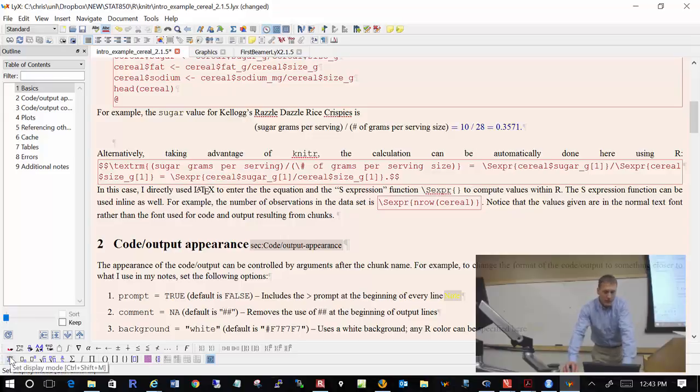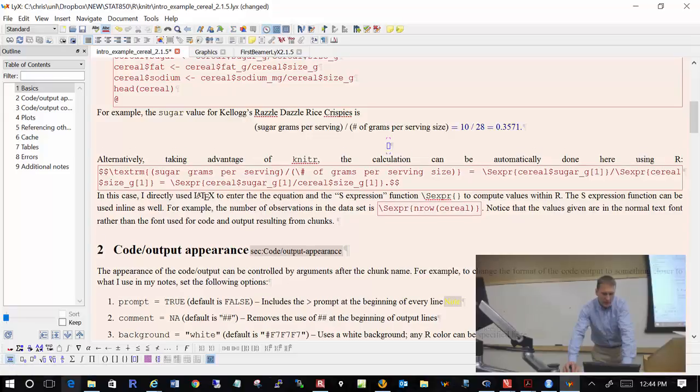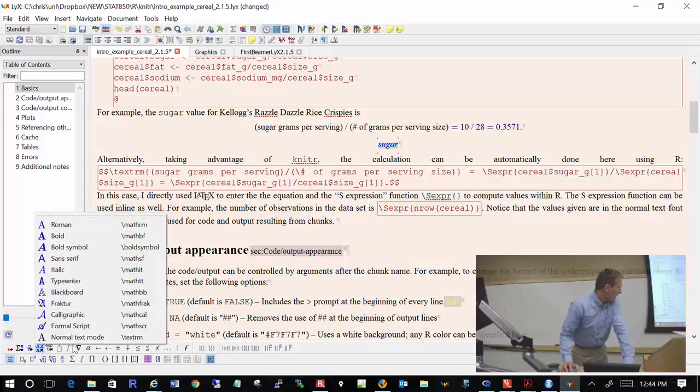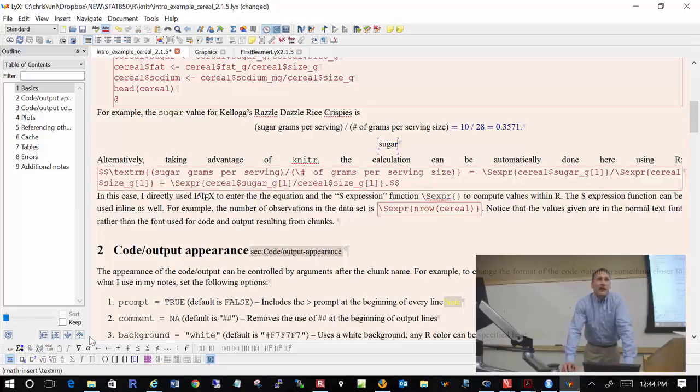Let's insert a new equation. I come down here in the lower left-hand corner where I have my little toolbar, set display mode, and the equation box comes up. If I type normal, you can see everything's italicized. How did I unitalicize it, or ask LyX to treat it as normal text? I highlight it, come down to the various options for how the text should be treated, and choose normal text mode. Notice the little corners there?